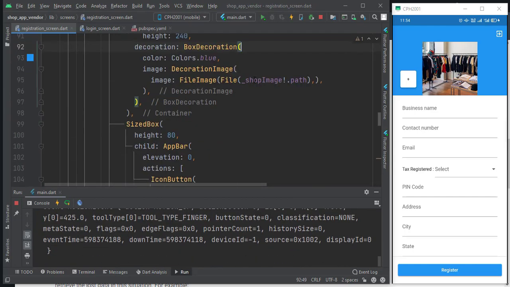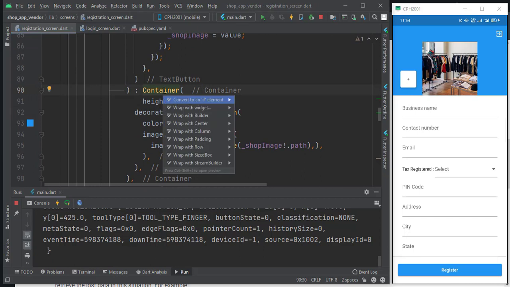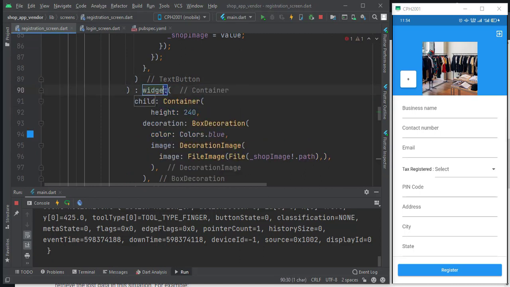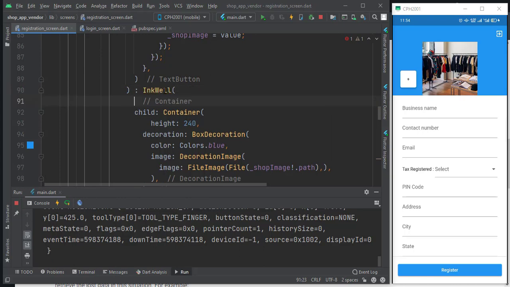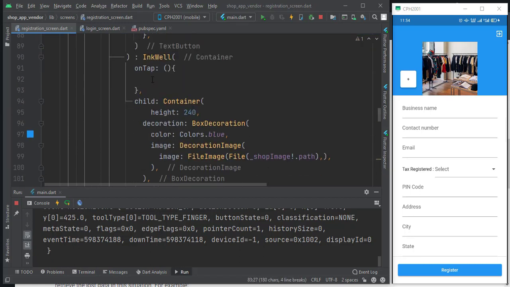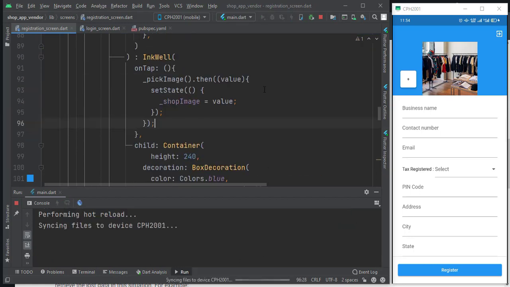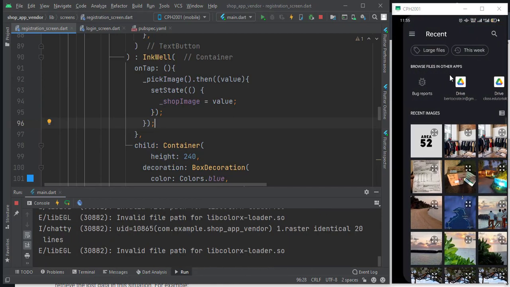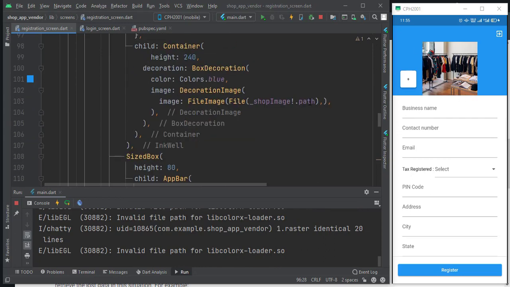So what you need to do is, if you want to change the picture again, you can wrap this container with a widget called InkWell, and onTap, you can copy paste the same thing there also. Now run. Now anytime you can keep changing this image. So again if you press, it will ask again, and you can change. Now this is showing only in one place. I want to fill the image. You can use the property called fit, BoxFit.cover.